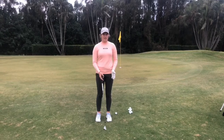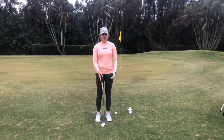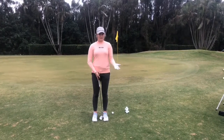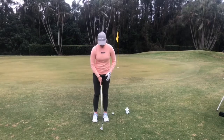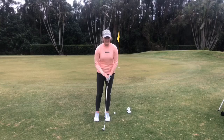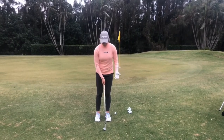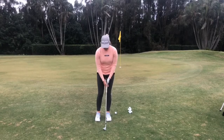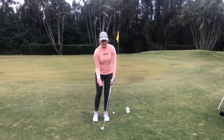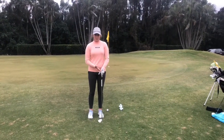Our ball position depends what kind of shot you're trying to play. Low runner or high shot, whatever. But we'll just say middle of the stance today for this video. We'll be fine. Our weight definitely needs to be forward on our leading leg. So not 100%, maybe 70% or so. Get that weight over there. That'll bring our hands as forward as they need to go. You don't need to start pressing them forward, which I see some people do. So really that's it for our setup. I think we all should be pretty good with that.